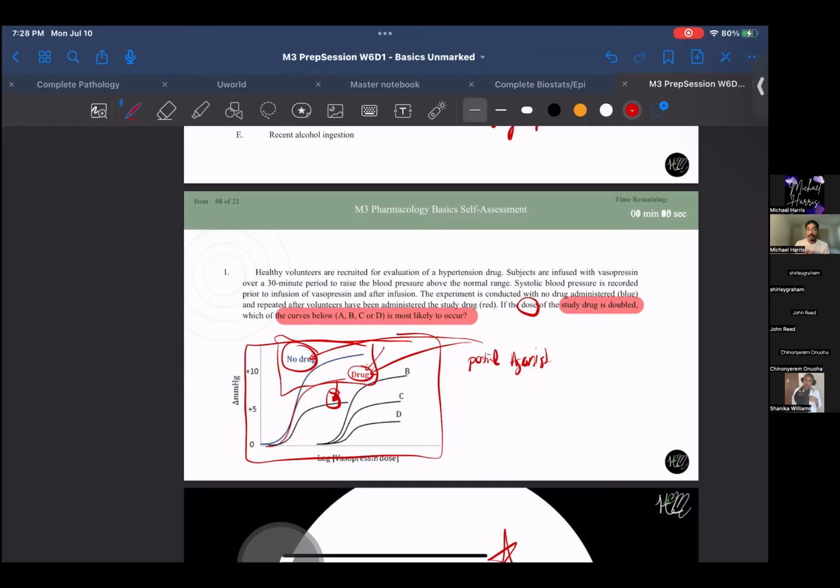Okay? That's my advice to you with pharmacokinetics and stuff like that. When you get to the actual drugs, you got to remember it. But here, understand it. Understand what clearance means. Understand what bioavailability is. Understand partial agonist, how that affects. Why is it just the Vmax and not Km?